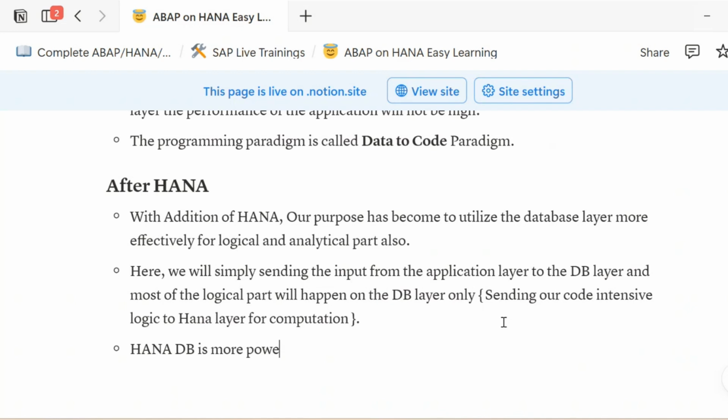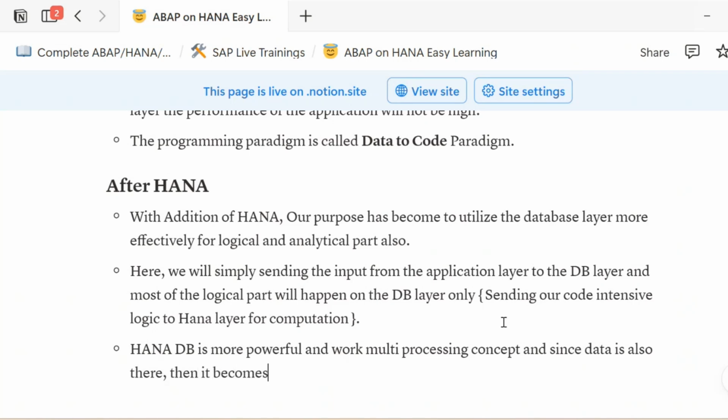It works on multi-core, multi-processing concepts, and since the data is also there, it becomes really easier to perform the operation and return the result to the application layer.